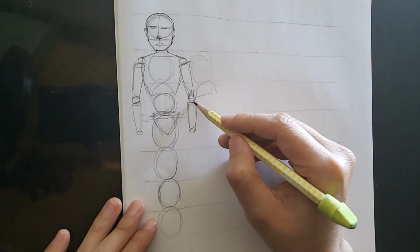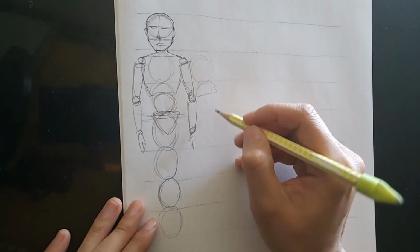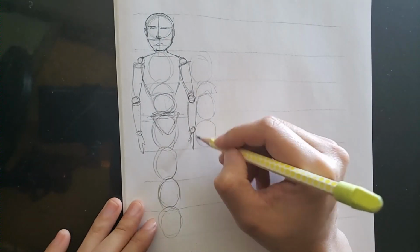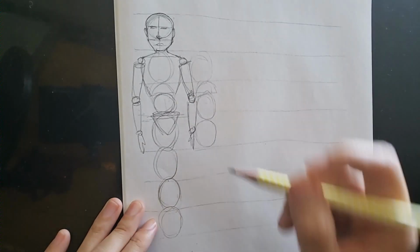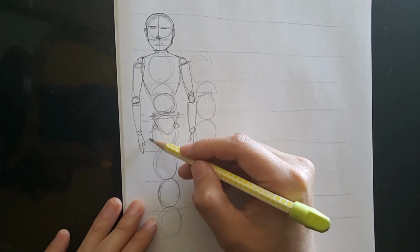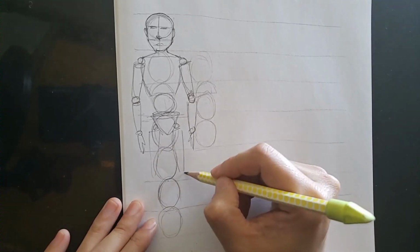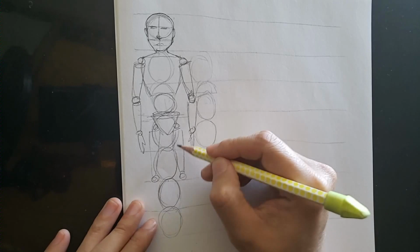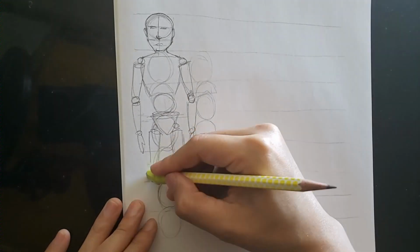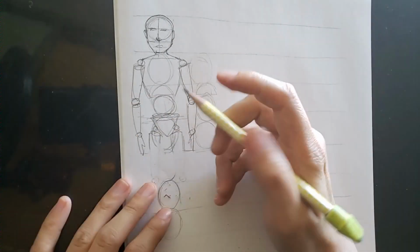Now, I'm going to draw the hands coming straight down. And from the elbow to the tip of the hand, that should be roughly 2 head lengths. And the hands, if they're going straight down, they should roughly be halfway where the thigh is. Actually, I'm going to make the thighs come in a little bit more. This is more like a character model sheet.